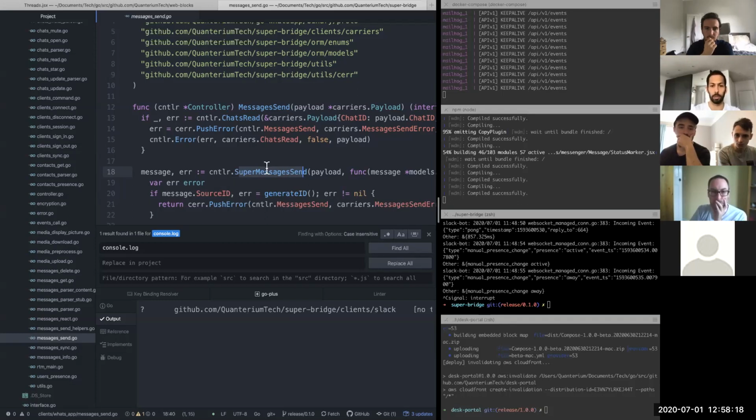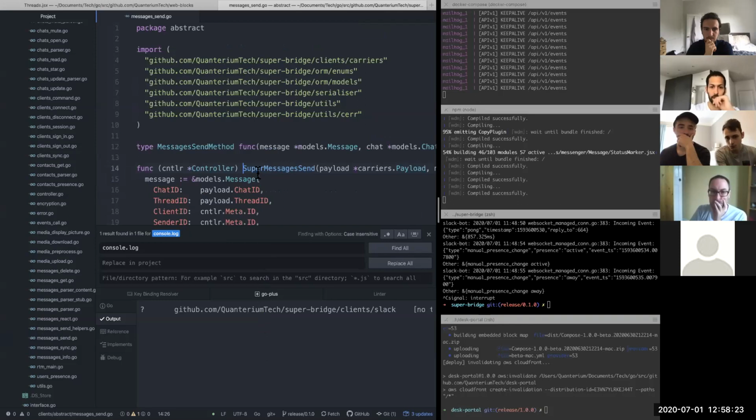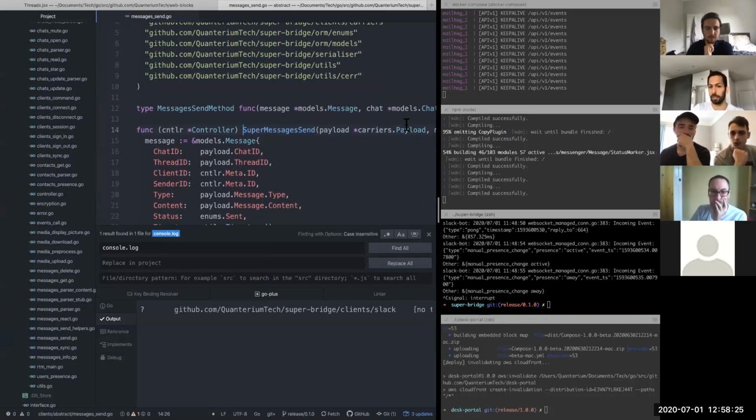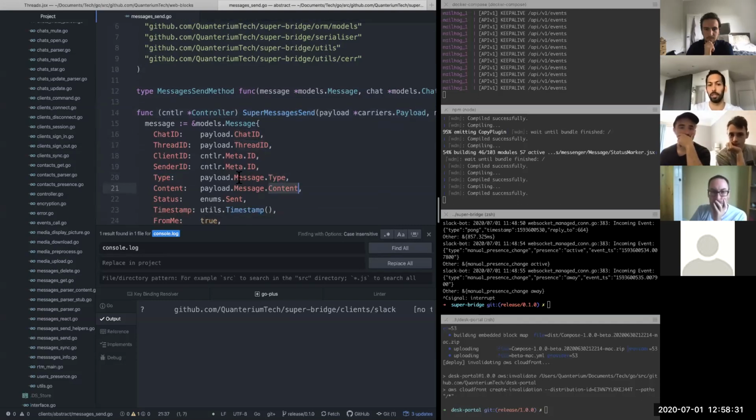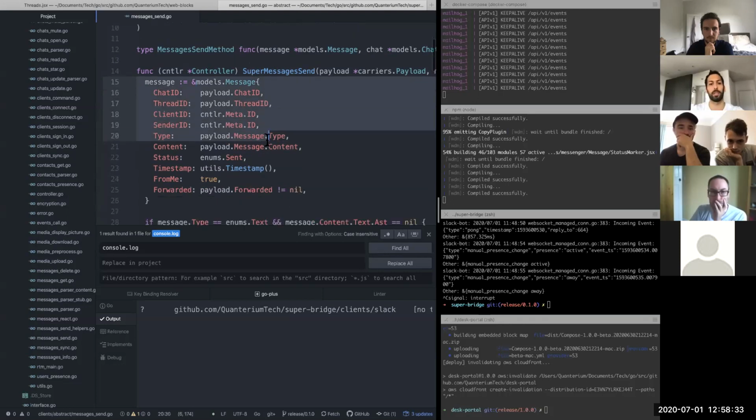So to give you an example, here we're sending a message. The super will, based on the basic information that we have in the payload, like the chat ID, the thread ID, the type and content, create a full-fledged message object.